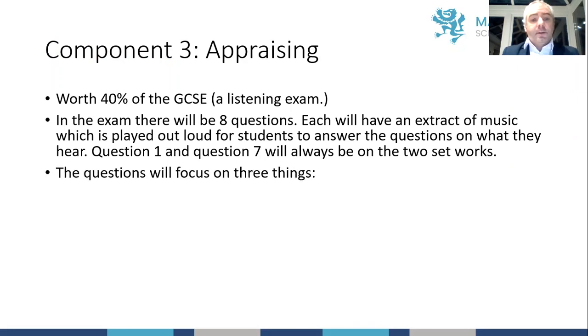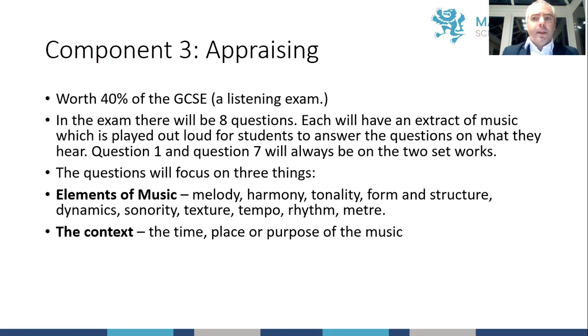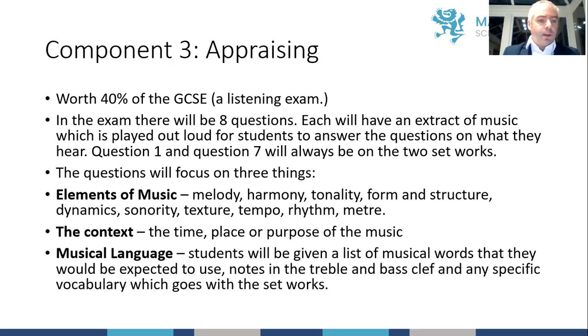The questions will focus on 3 things. Firstly, elements of music: melody, harmony, tonality, form and structure, dynamics, sonority, texture, tempo, rhythm and metre. They'll be asked to discuss the context of a piece of music, the time or place or purpose of the music. And they'll also be expected to be able to use musical language. Students will be given a list of musical words that they would be expected to use. They'll be expected to know notes in the treble and bass clef, and any specific vocabulary which goes with those set works.